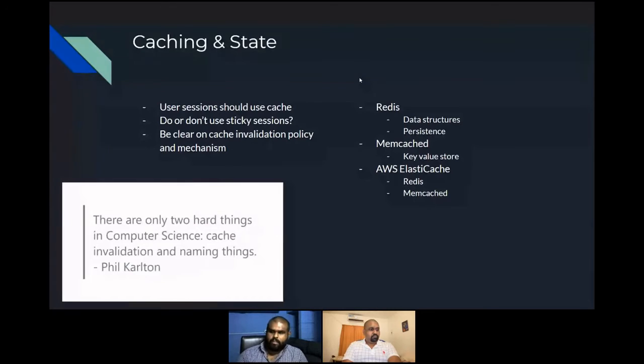You have Memcached, the original key value store. Again, very, very fast, but it's essentially used as a key value store, so you're not going to be able to set in more complex data structures. And on the AWS side, you have ElastiCache, which provides Redis or Memcached in the backend, and you have a consistent API in which to use.